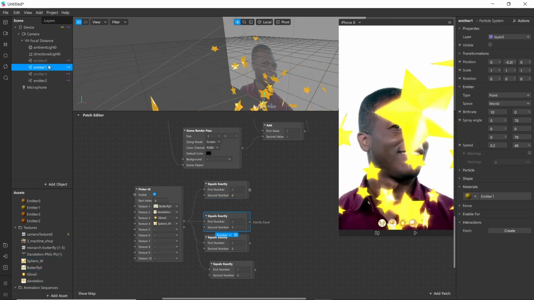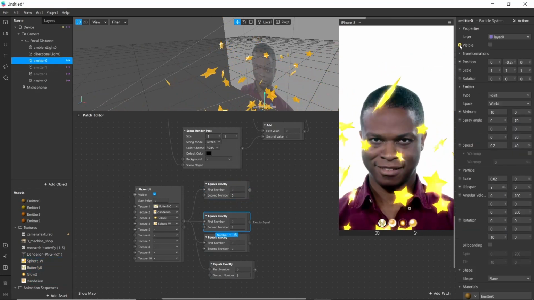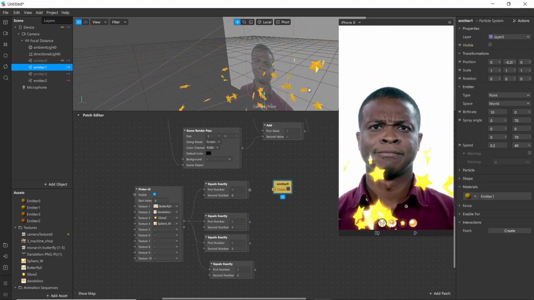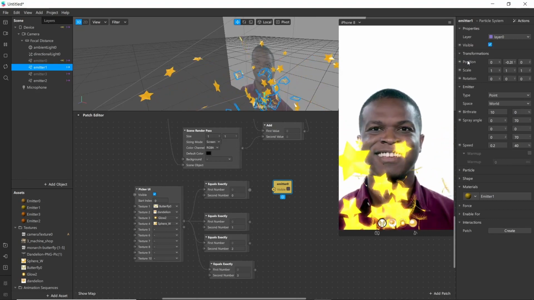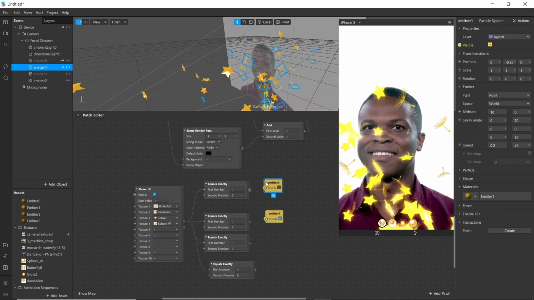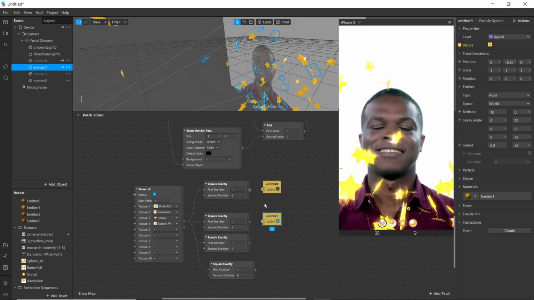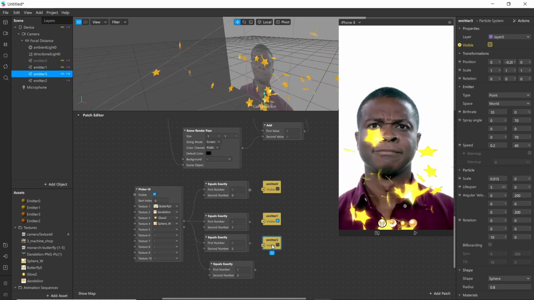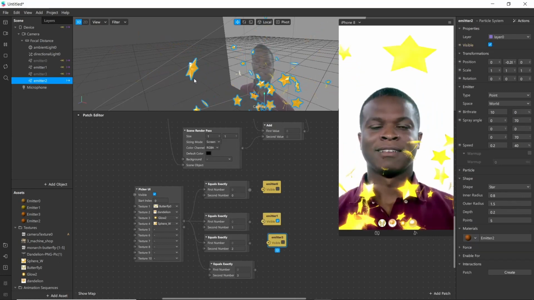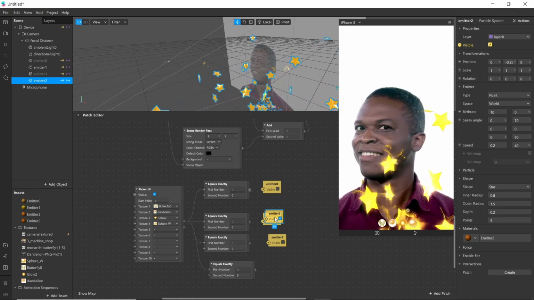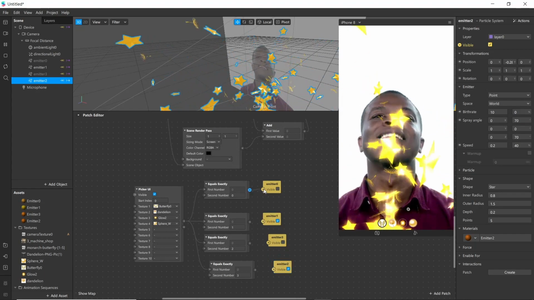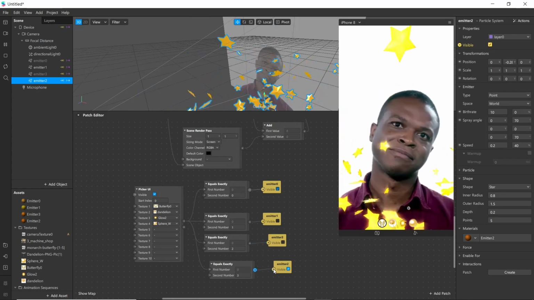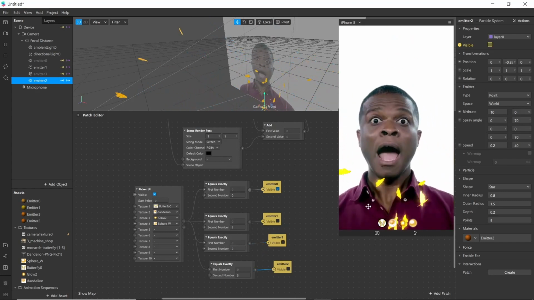Now go to each emitter and create patch from visible. Then connect it.